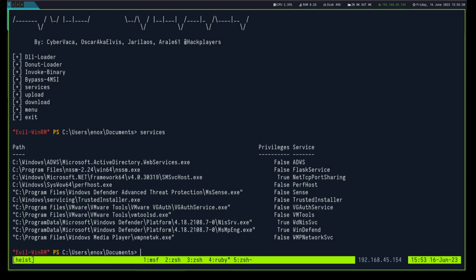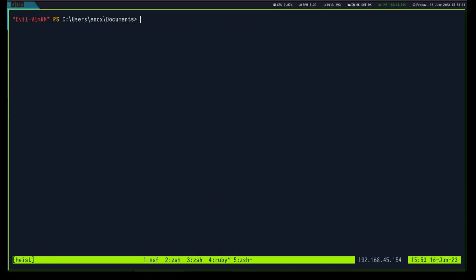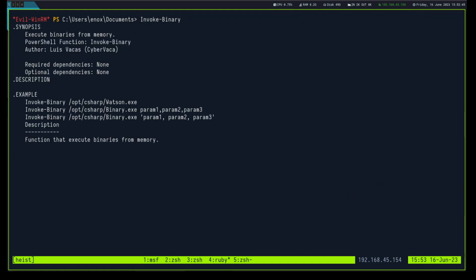Now, I'm not going to be creating another EXE, like a specific payload for this one. I'm going to be using the one I created, which allows for those dynamic IP addresses. What I mean by that is, if I do invoke binary, it's going to give us the options to specify a binary file that we can run.